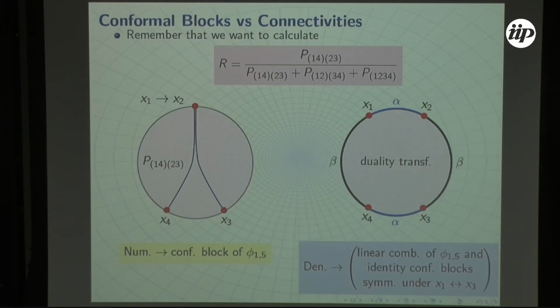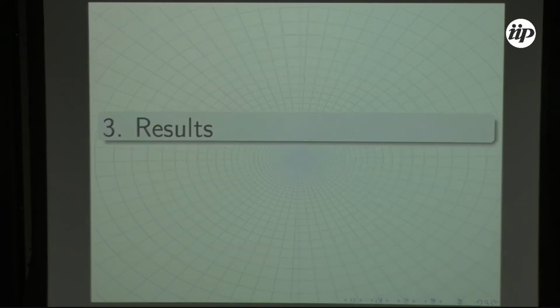to be symmetric. But it turns out that there is only one symmetric solution, symmetric in the exchange of x1 and x3, of the differential equation which has this property. So in this way, I can fix uniquely this ratio up to a constant, and the constant you can fix requiring that R for eta equal 1 is 1, because it's dominated by this. Okay. So now come to the result.